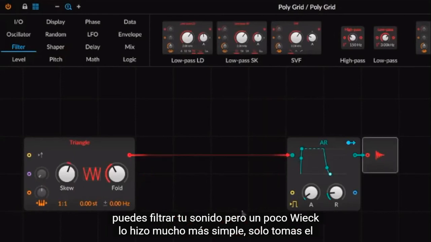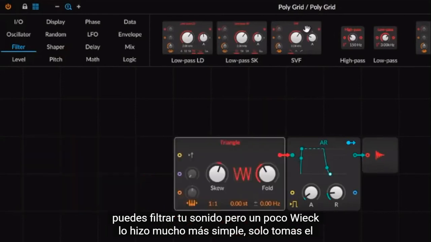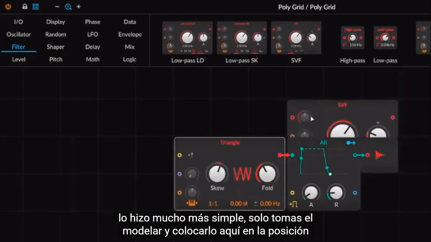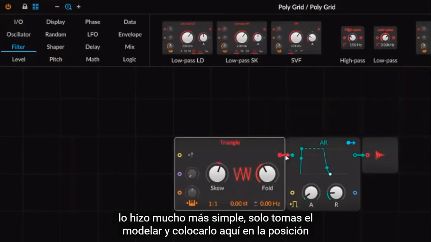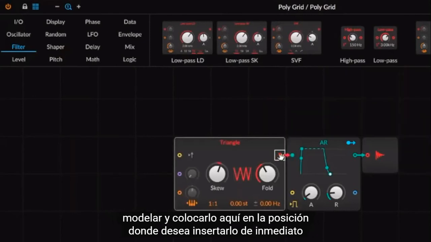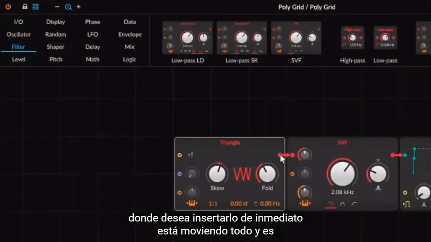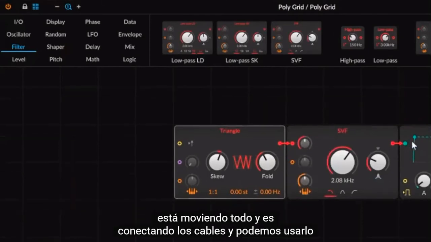But Bitwig made it a lot simpler. You just take the module and place it here on the position where you want to insert it. Immediately it's moving everything and it's connecting the cables, and voila, we can use it.